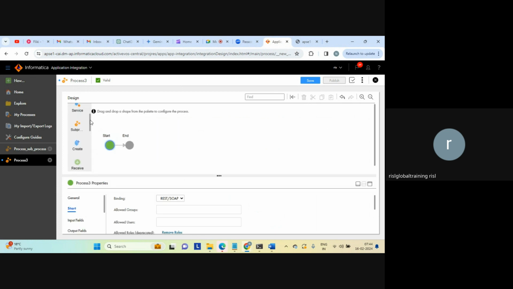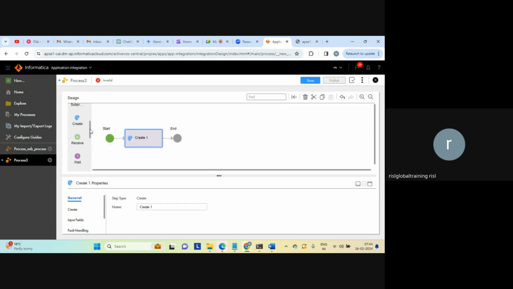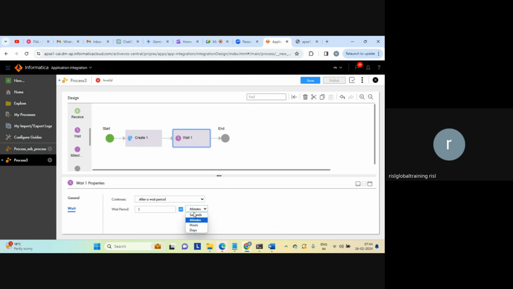Next, create part, I think we talked about it. Now let's use this and then wait for this particular step to get over for a minute or for a second. Then the milestone step will be used for messaging part. Maybe we have not configured messaging, so it's not applicable. Receive again, wait for event to take place and throw. Yeah, before we use throw, right?